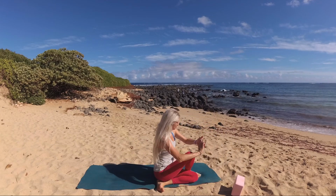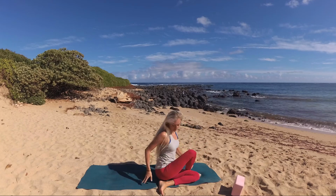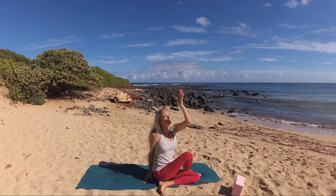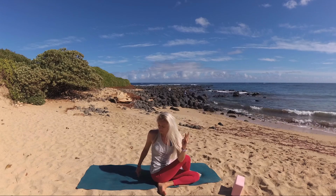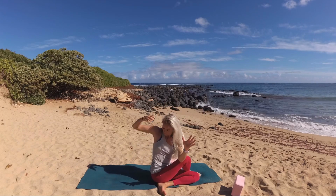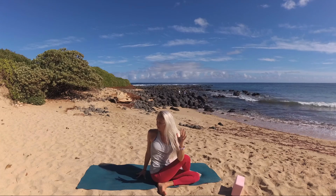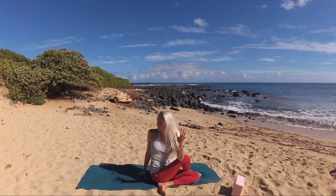We'll bring your right fingertips behind you near your seat. Inhalation to extend your left fingertips to the sky. And as you exhale, twisting at your navel to the right into your twist. Arm can wrap around your thigh or tricep to the outer thigh. On your inhalations, find length in your spine and allow your exhalations to take you deeper into the twist.